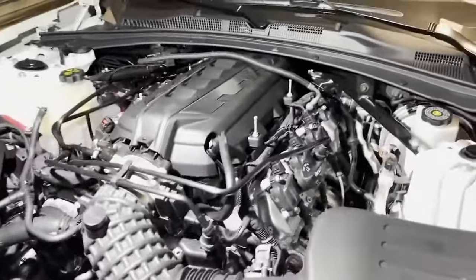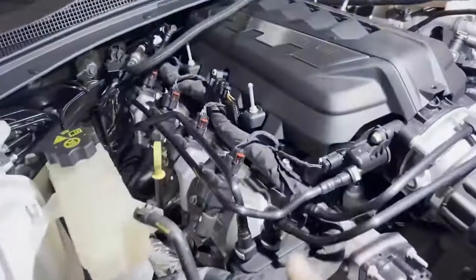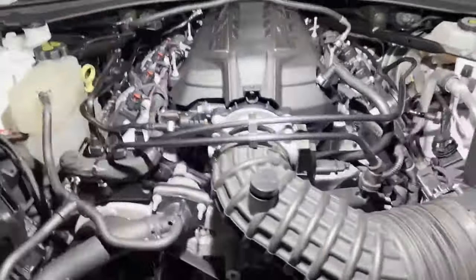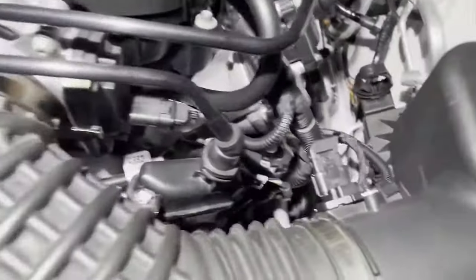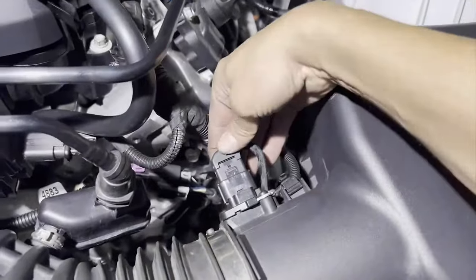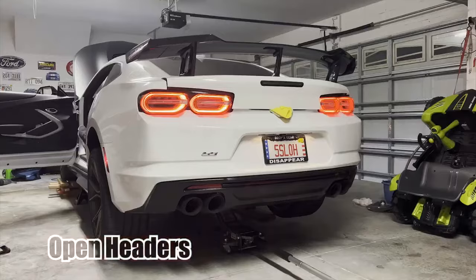All right, so everything's kind of back together. The only thing I'm missing is the covers, the black covers. I'm not gonna put them on yet because I'm gonna start the car and I'm gonna check everything, make sure everything is good. Kind of everything is plugged back in. Then we're good.